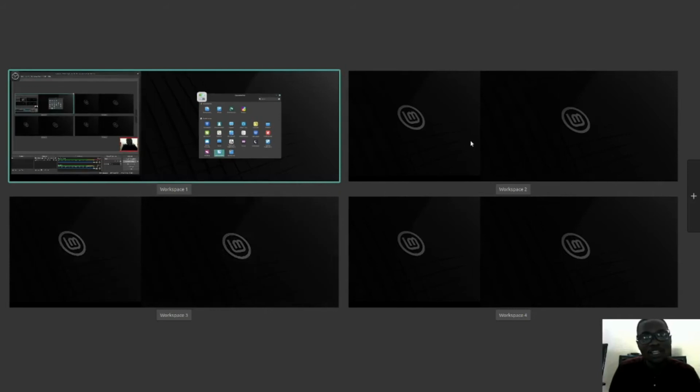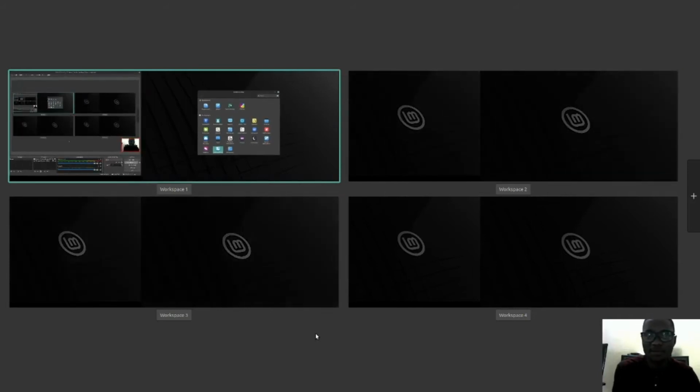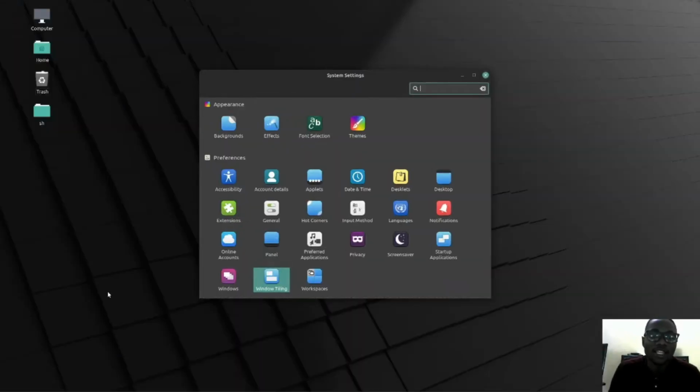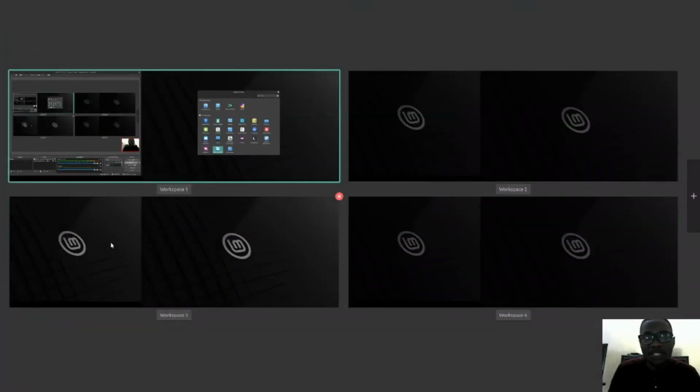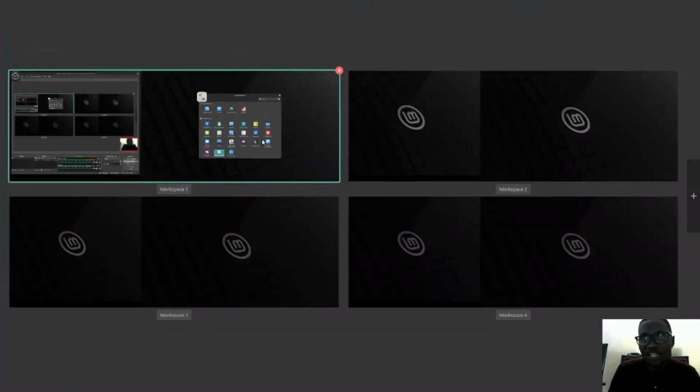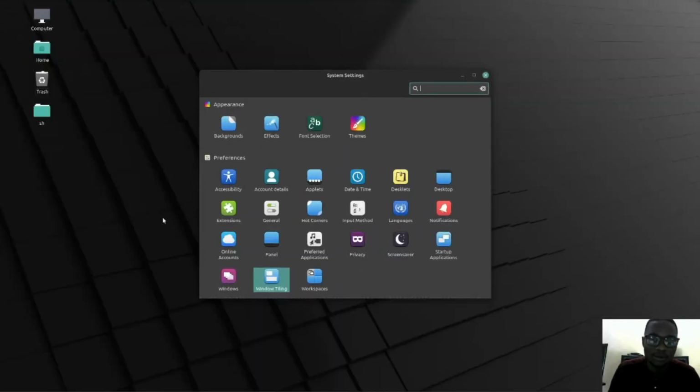So if I have two different workspaces, it's just a matter of me choosing a corner like that, and then it brings it back to normal. If I go on the corner again, it will minimize it for me and show me the workspaces, so I can switch between workspaces, or I can just go back to the corner and do that.